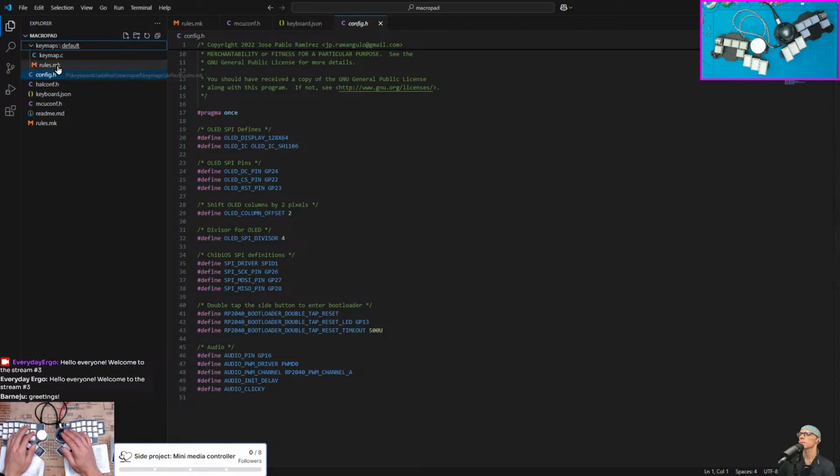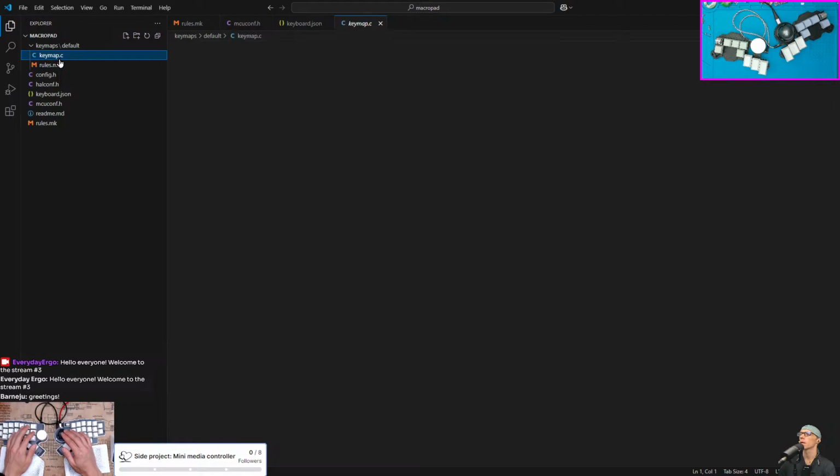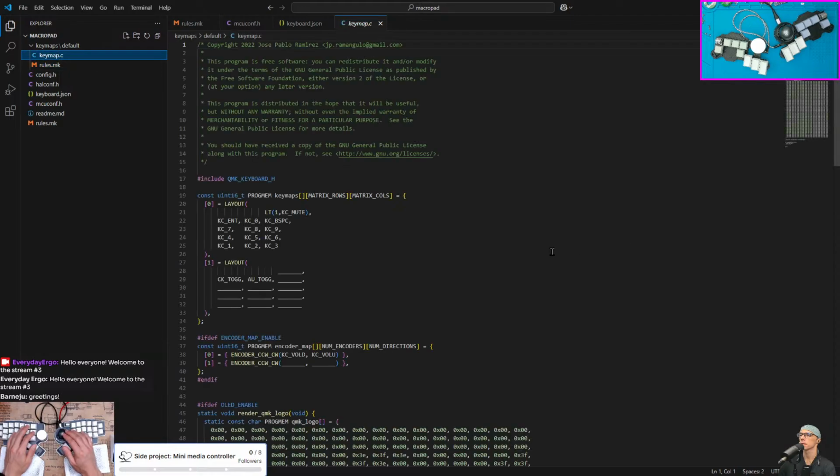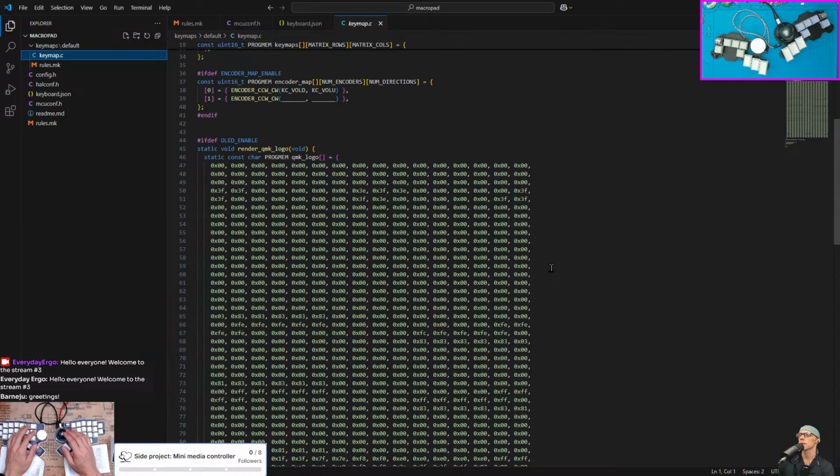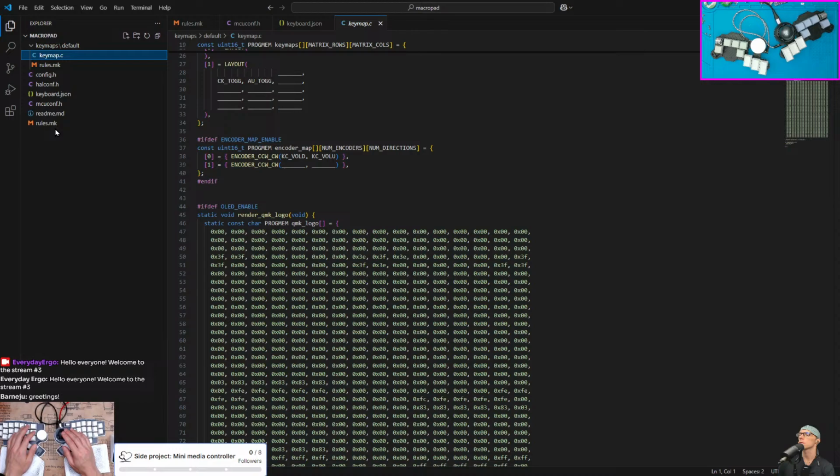Is it in keymap? Oh, okay, no, because by default it's 0, 0. So you don't have to really specify that, and it will work. So that's not good.